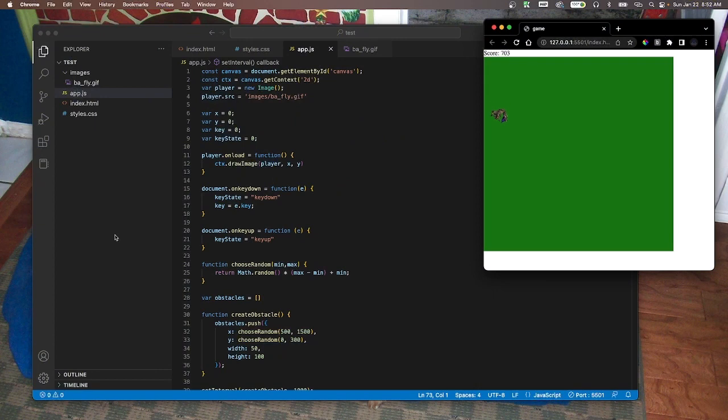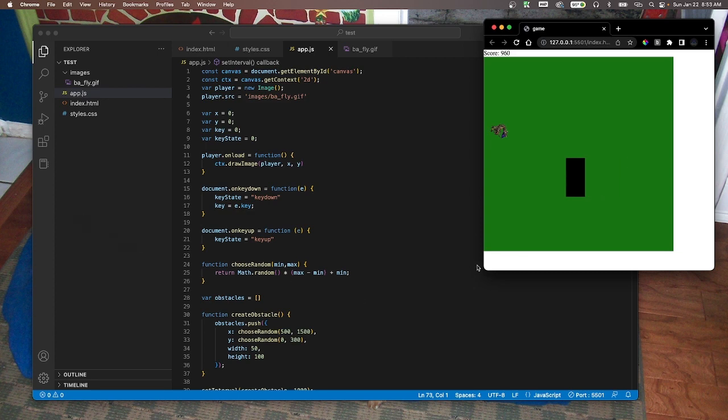Hello everyone. So today we're going to be building a game in JavaScript that is similar to Flappy Bird. I tried my best to get the properties the same, where you avoid obstacles. Here you can move left and right as well, and as you can see, the score is accumulating at the top. And if you make a collision, then you start over.